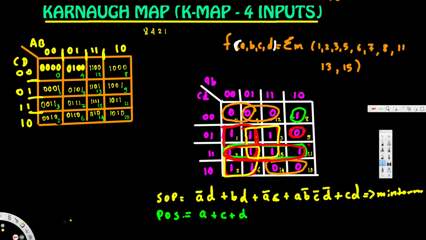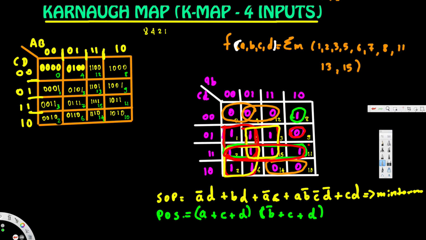Now let's continue the bottom part. Bottom part, we did it for the first one, 0, 0. For this one, A is not changing, C and D are not changing. Now multiply, because for this one we have to multiply. And then the next one is this 0, 0 here, and for this one A is changing but B is not changing, but B is 1, so we have to convert this one into 0, so we have to put a B complement. And then C and D are not changing, so we can directly add them, C plus D.